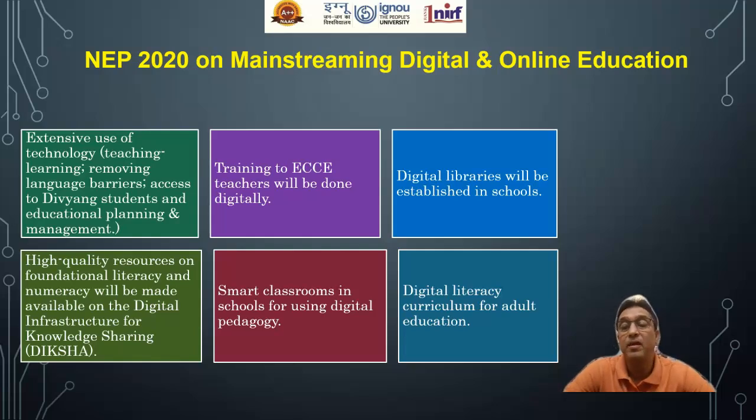If you go through the recommendations across the document of NEP 2020, some of the important things addressed are, first, extensive use of technology in the teaching learning process. That is for removing the language barriers among students at different remote places, then access for Divyang students, and educational planning and management. So how to use technology, particularly digital education, in these areas is one of the recommendations.